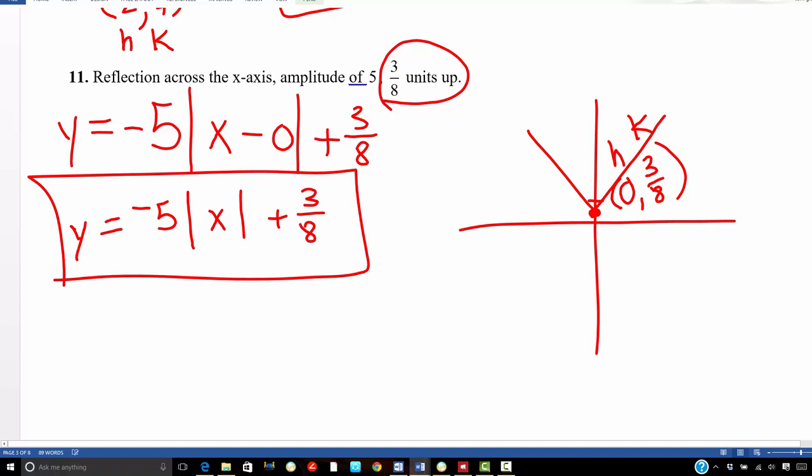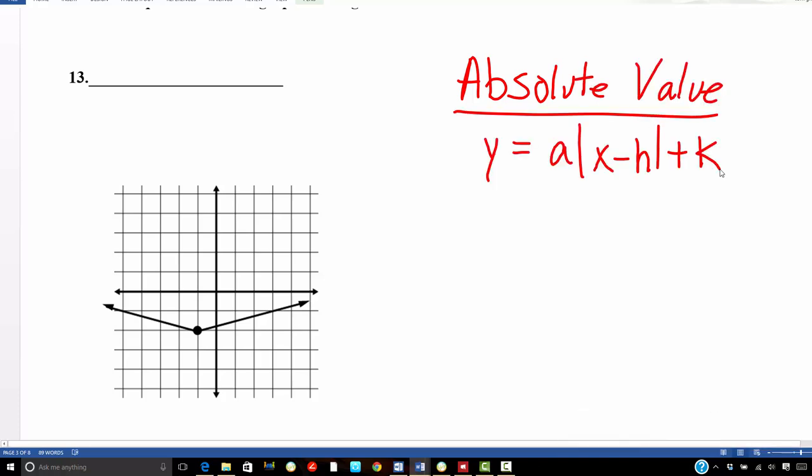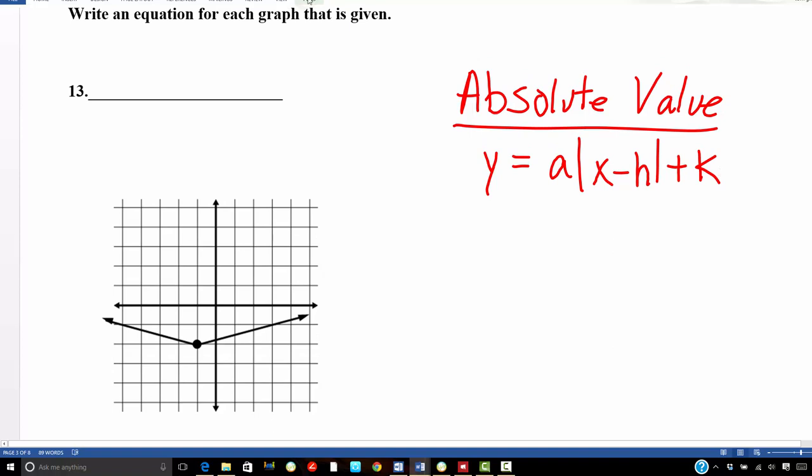All right, the last set of problems where we're working backwards, we're given a graph, we need to write an equation. So first you need to identify what kind of equation we're going to have here. You should notice this is an absolute value graph. So this is an absolute value equation we're looking for. So the vertex is the point, well, let's see. The vertex is the point -1, -2. So that's my H, and that's my K. It's facing up, so we're not going to have to do anything with negative signs here.